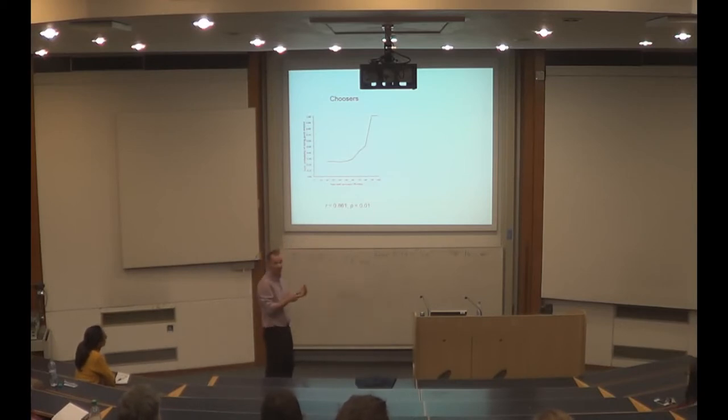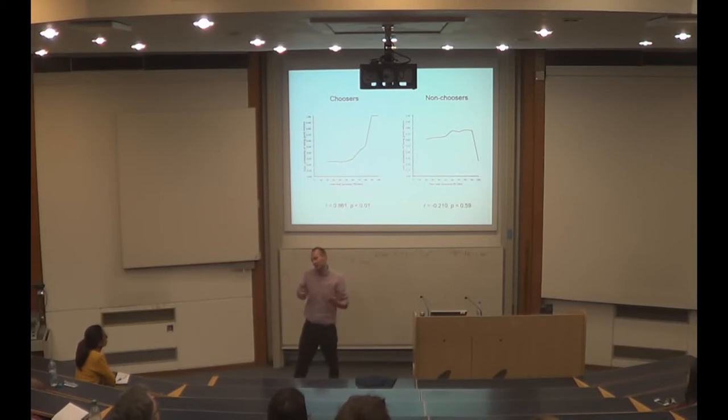And you can basically see that the very best people on the face test are more likely to be correct eyewitnesses. In fact, the real top performers in this particular experiment were always correct eyewitnesses. This didn't work for non-choosers, okay? So individual differences in face identification can distinguish correct from incorrect identification responses, but they can't distinguish correct from incorrect absent responses. There's some interesting reasons for this, but I don't want to be drawn into a long discussion at this point, so I'm happy to leave that hanging there and we can revisit that at the end.